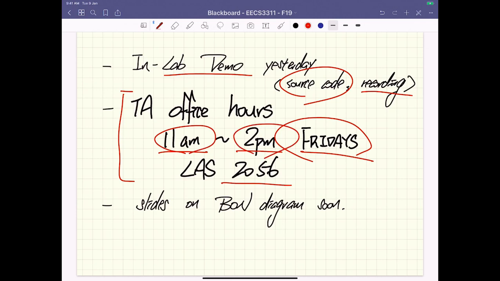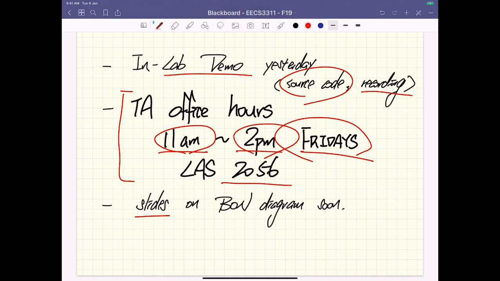to 2 p.m. And about part of the requirements for your lab 1, you're supposed to draw a design diagram. I'm making some slides right now to actually help you draw the diagram. They should be ready, hopefully by the end of tomorrow, okay? Over the weekend, the latest. So you have enough time to go over that and apply that to your lab 1 design diagram. Okay.